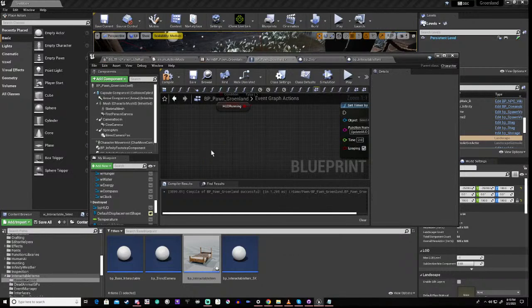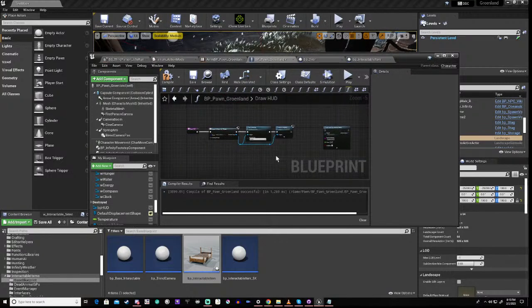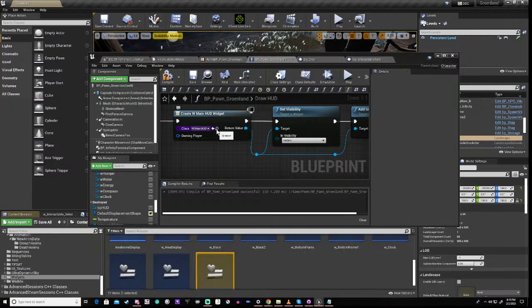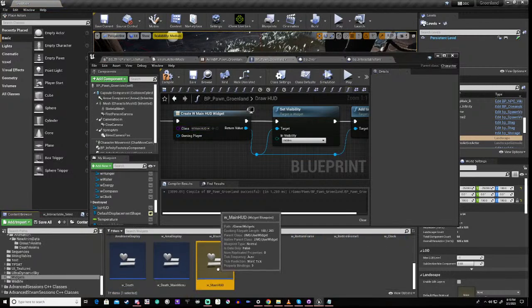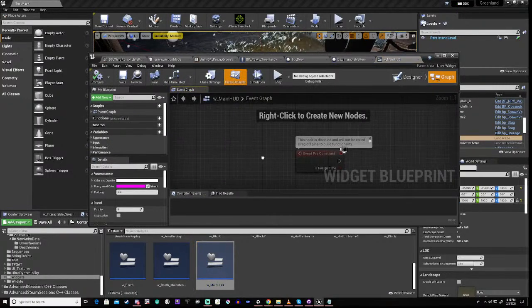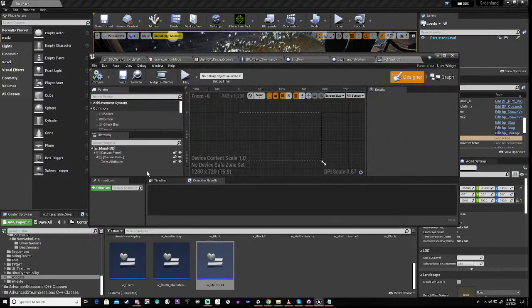Right, hang on a second here. Now, this is the main HUD, right? And what it's got is the attributes.